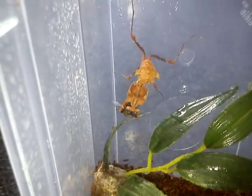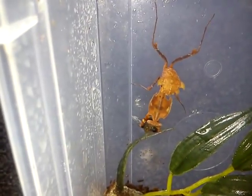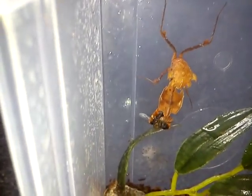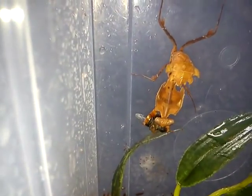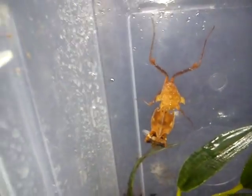I just fed my mantis — I was gonna try and video it but I kind of forgot to film, which kind of sucks. It's actually eating a fly. I went to a friend's house called Dave and he gave me a tub of maggots to keep, and I kind of forgot to keep them cool and they ended up pupating.